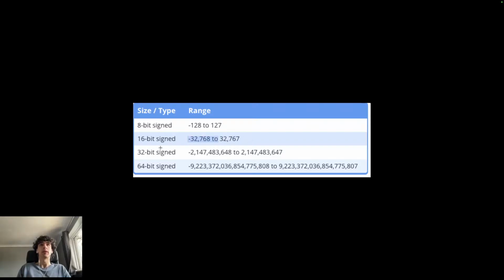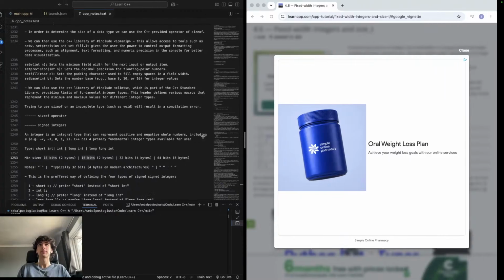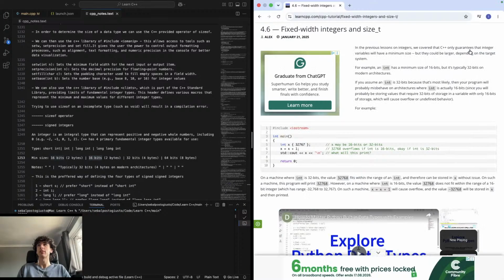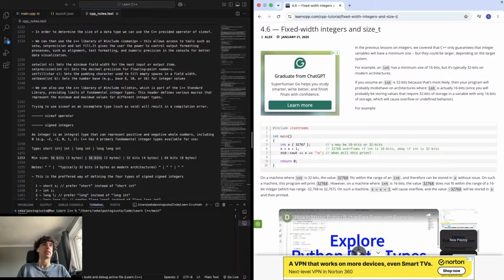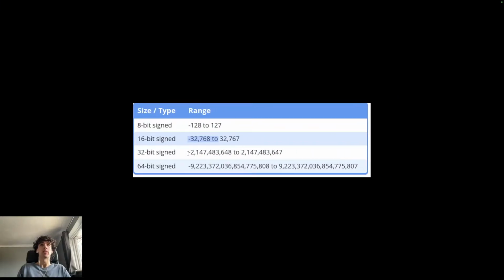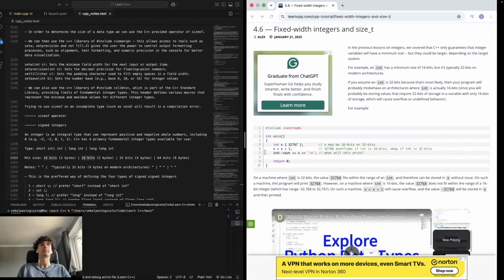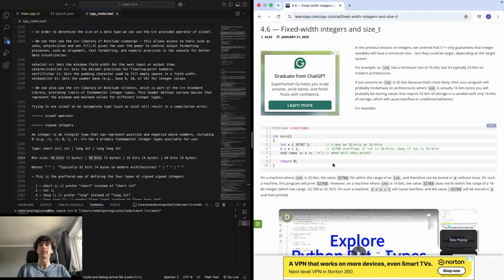But in modern computers, modern architecture, an integer is 32 bits, which means that the +1 is not overflowing because we're in 32 bits, and 32,768 is within the range between -2 billion and plus 2 billion. Hope that makes sense. It makes sense to me.